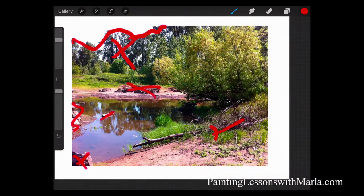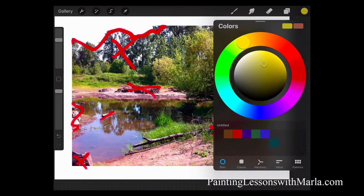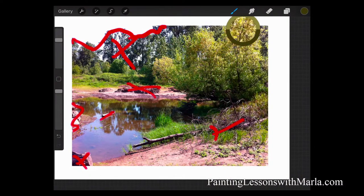Let's see. If I go like this, see that gives me the color. So I can get an idea on the iPad. What I did was it has a color picker, and I can go around here in the iPad and see what the computer says these colors are. So that is kind of helpful. It can give you a little heads up about color in the scene that you might use to pre-select some sticks. The iPad's pretty cool for that. This program that I'm in right now is called Procreate, and it has a lot of capabilities, and I like it.